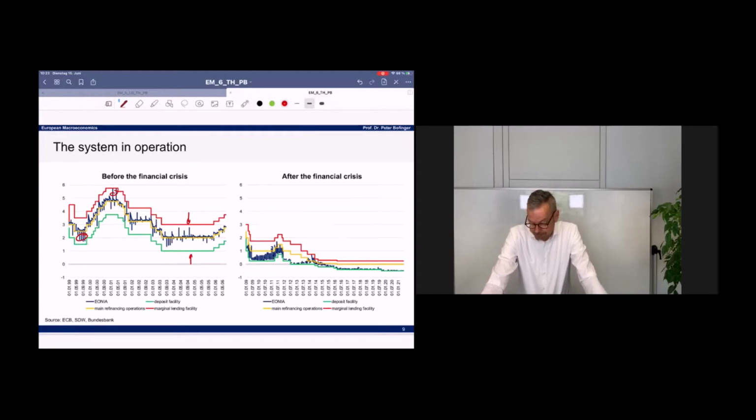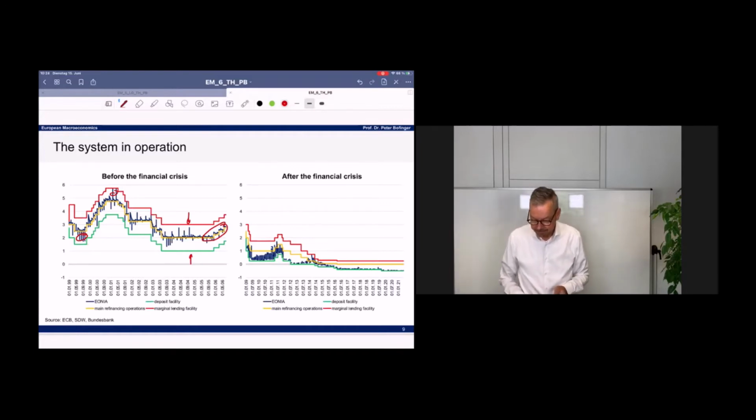But overall, you can see that EONIA was more or less in the center of this corridor, and one can say, well, if you have these short-term fluctuations of EONIA, it's also not a major problem. So it's probably not nice, but you can also see that more or less the control became more perfect, and these relatively strong variations of EONIA were mainly a problem in the first years of the ECB's operations, where the ECB also had to gain some experience of how to do it. But overall, that's how the system worked.